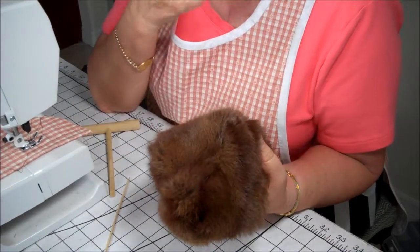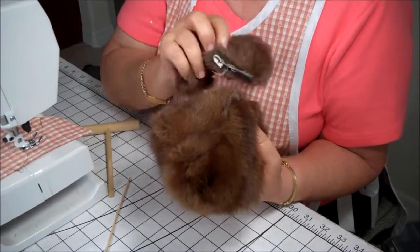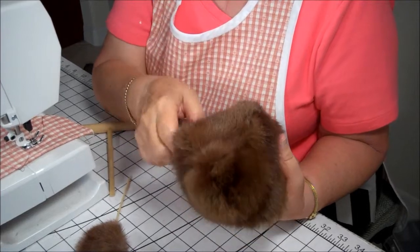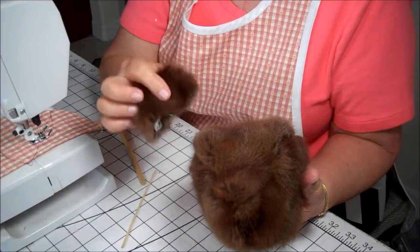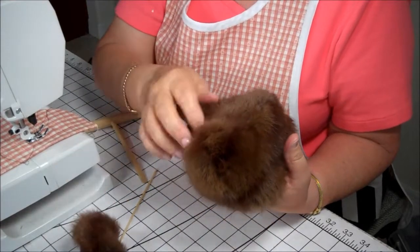And what we'll be doing now is hand stitching the ears to the bear's head. And this will be coming up on our next episode, where we will include the stitching of the ears and the stuffing of the head.